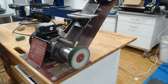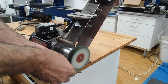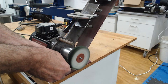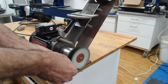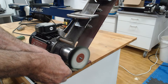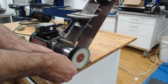I'm going to do this one first. This is the easy one to do, and you do it underneath. And it does get warm.